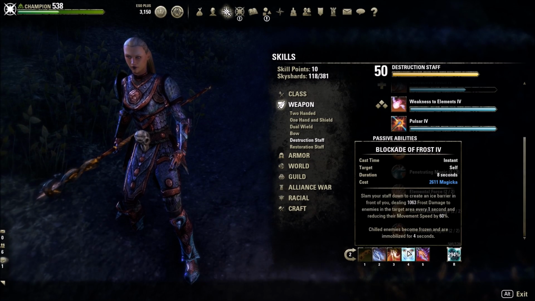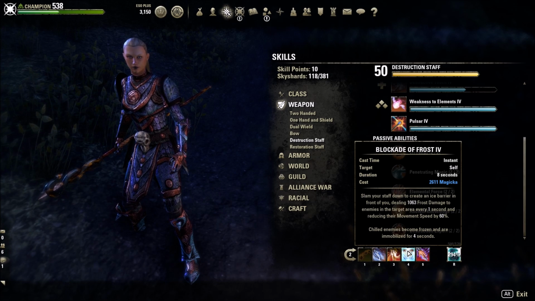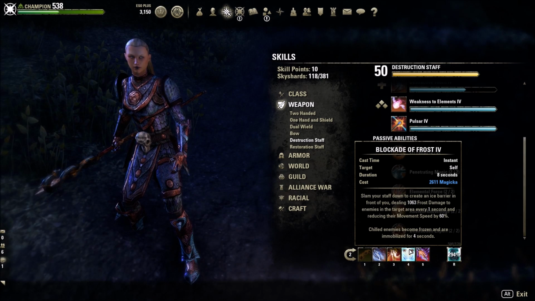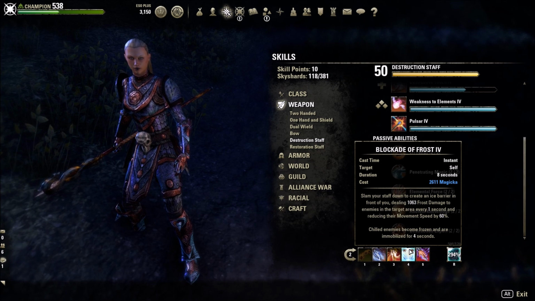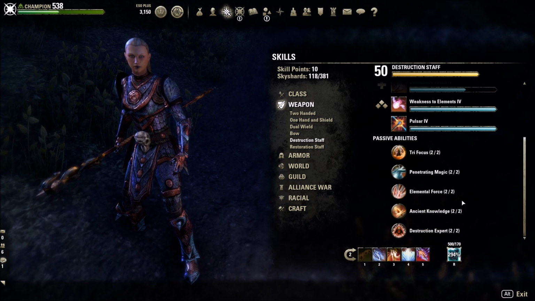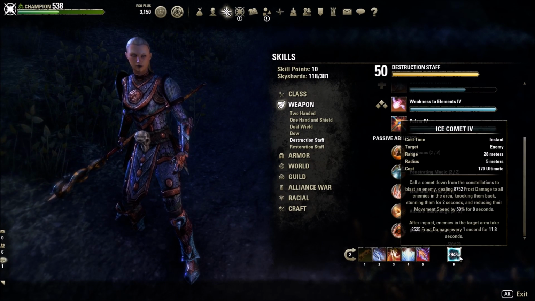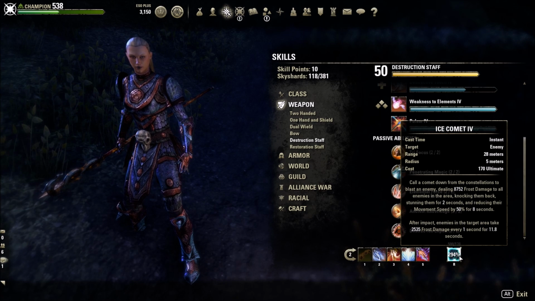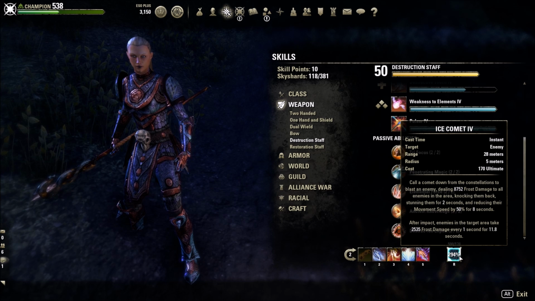Likewise, with Blockade of Frost, there was a 1% chance with area of effect damage over time abilities, which means that Blockade of Frost isn't going to be proccing it too much. It's a very low chance, but we are boosting it up with Charged and Elemental Force, which makes it a little bit higher than usual. In addition to that, we're using Ice Comet to provide another way of dealing extra damage, cold damage primarily, which in turn means that Chilled can proc much more often.